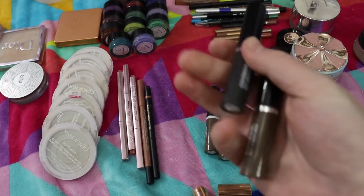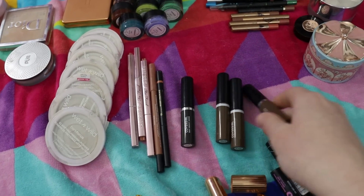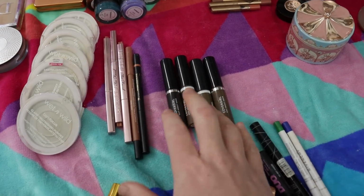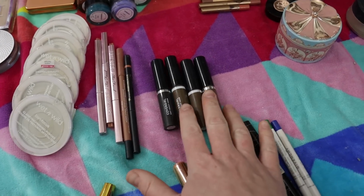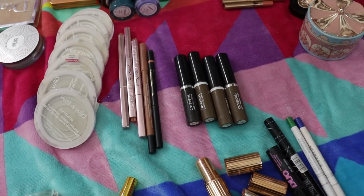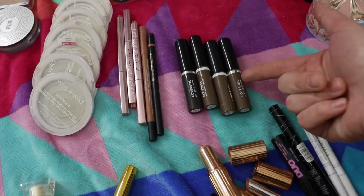These are the Easy Breezy Brows. I've got deep and medium. I would use mostly medium and then just a little bit of deep on the outer portion to deepen them up a little bit. These are really, really lovely brow gels that have a fiber to them and they hold really well. But since I'd used these, I've recently discovered a brow soap, a couple of them that I've really loved. So I haven't been using this product like I used to, but I did use up those ones right there.